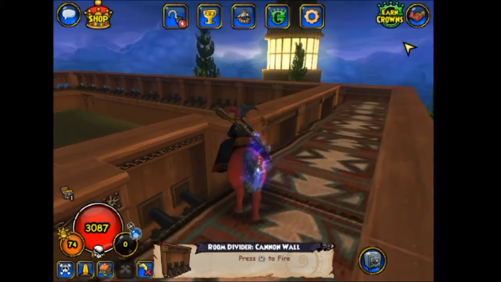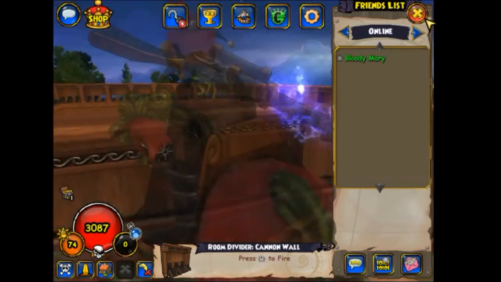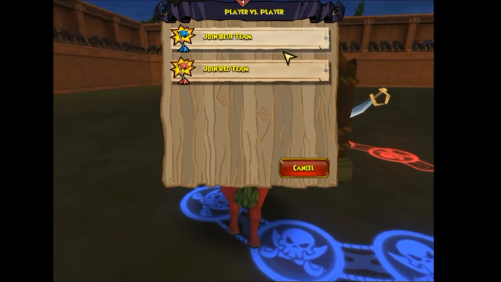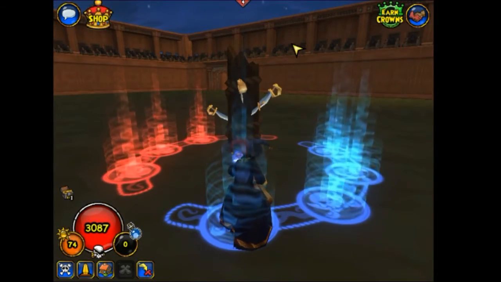So all right, I'm going to go ahead and demonstrate those abilities for you down below. I'm stuck. That's better. All right, so here we go. I step on the sigil right here. I'm going to go ahead and demonstrate some of these things.